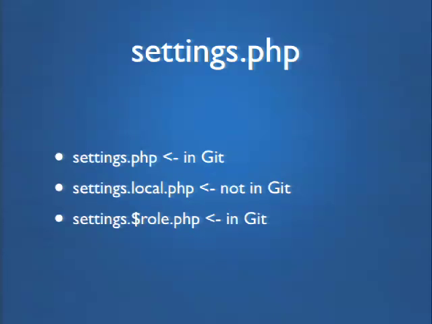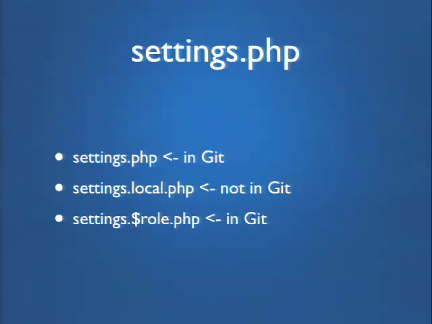That's going to be true regardless of which environment you're in because you're never testing something else. You want the environments to look the same at that level. You then, from settings.php, include a settings.local.php, which is not in Git. This is the file that you actually set up when you create a new environment. And in that file, you put your database connection information, other specific things like that, like memcache bins, which ones you use there, perhaps cache settings, things like that.